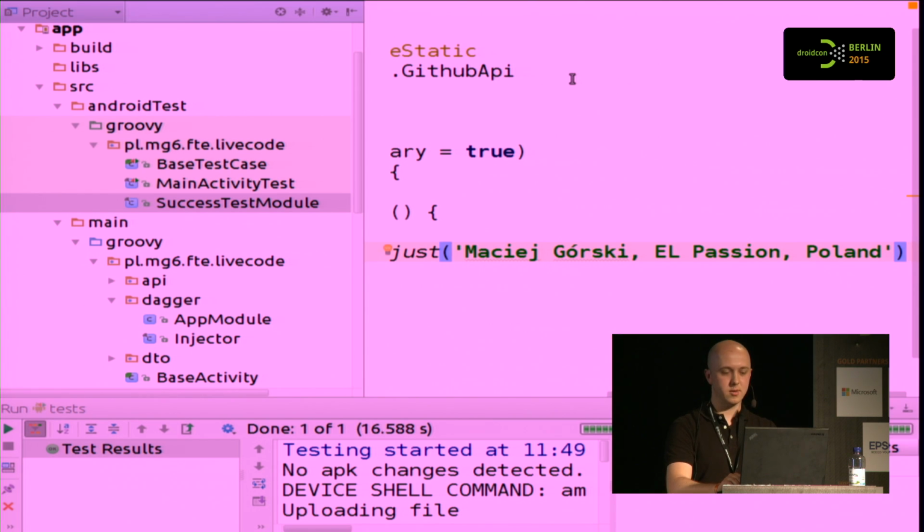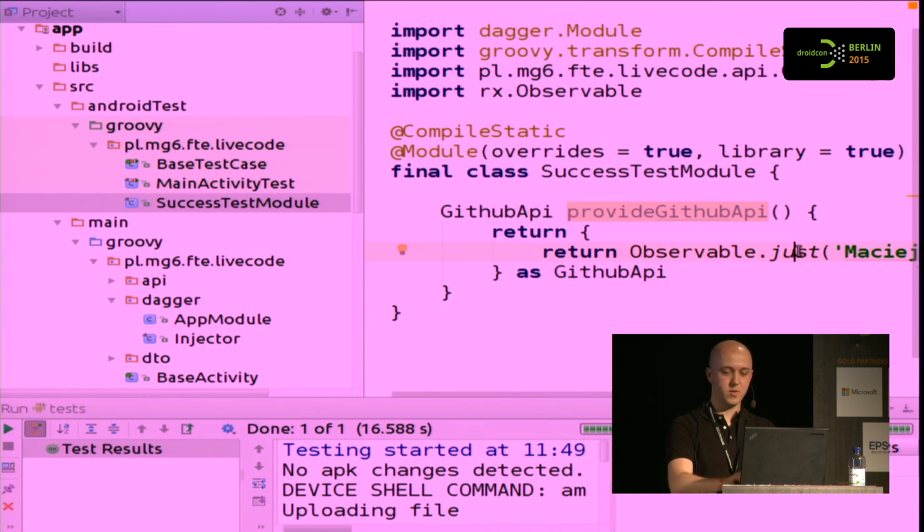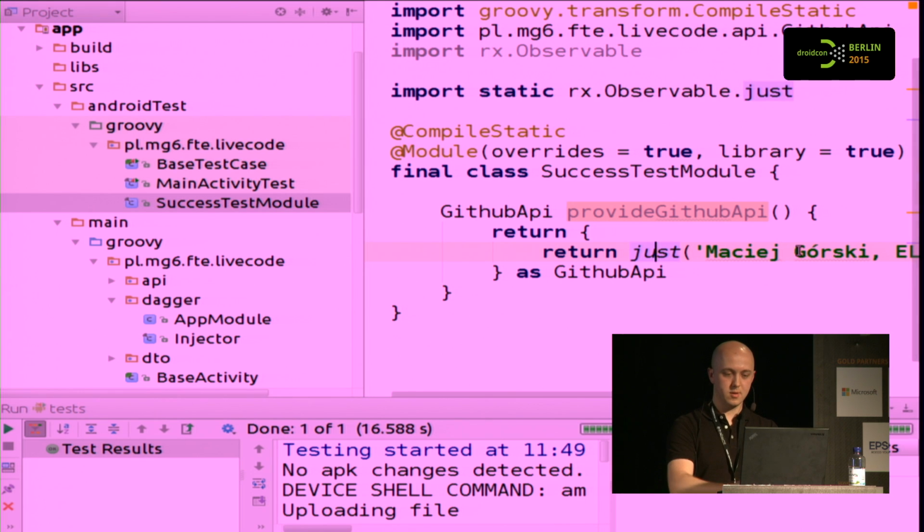Usually don't write this long text for test code. Let's statically import it.